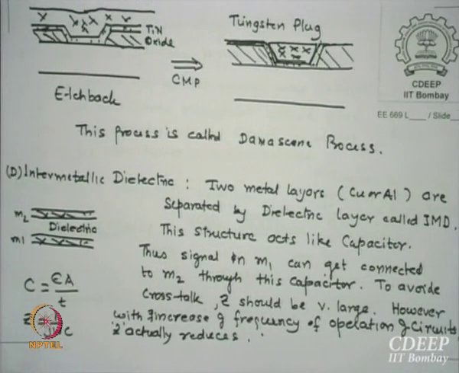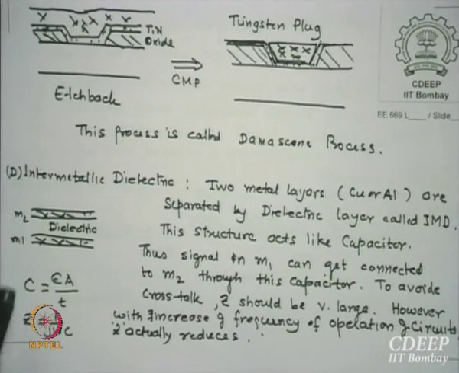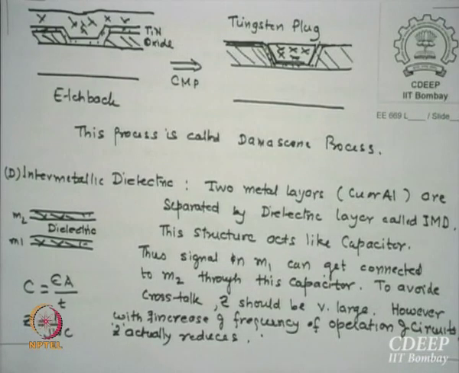What is the criteria to avoid cross-talk? Somehow see to it that Z between the two metals is very high at the frequency of operation. To make Z very high, C should be smaller. If C should be smaller, the dielectric thickness T should be higher. But if I use very high T, the via connection from top to bottom — I cannot guarantee the same size via all the way deeper. It will actually develop a problem. If thickness is larger, I need deeper vias — it is a related issue. Tungsten is said to follow any contour, but if the via size becomes smaller at the lower side, the gas just goes above — this is called a surface tension effect — and does not fill the lower side, creating an air gap.